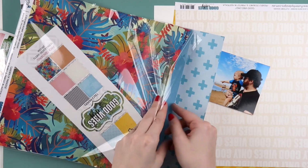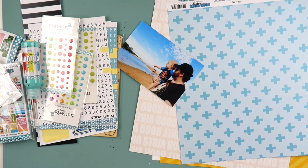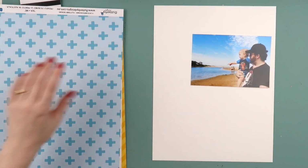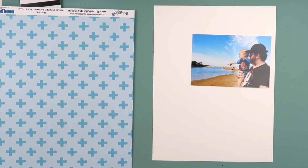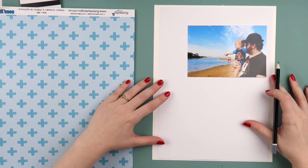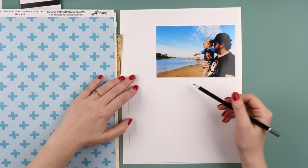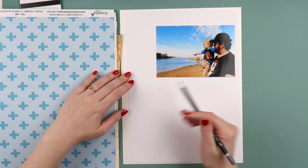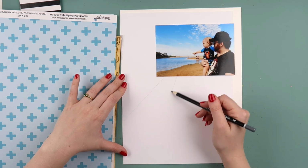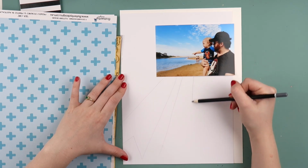I'm using the Good Vibes Only collection this time from Flutterby, and my patrons actually got a sneak peek of this layout probably a couple of months ago now, and I absolutely love this page so much. It's not my usual thing, but I thought I'd try something a little tricky and complicated and show you that it's not a cut file look, but you can make more intricate backgrounds without needing a cutting machine.